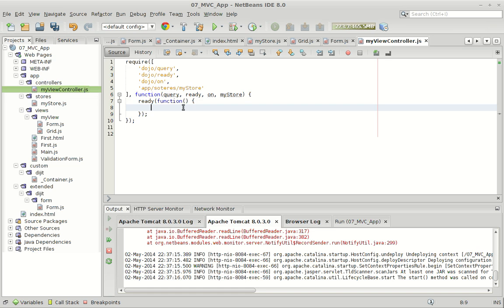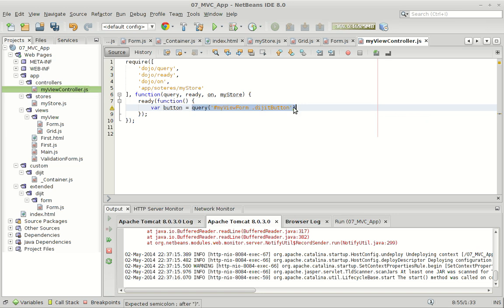And here I'm going to say var button1, yes, button1, just button for the moment, equal query my form, my view form, and digit button. So basically, I'm just getting a DOM element.